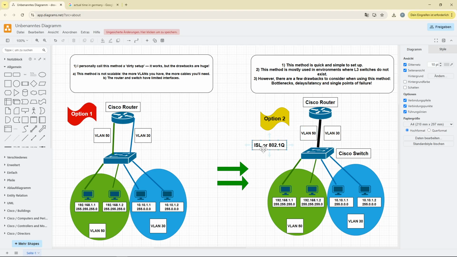and that connection is an ISL or a dot1Q, 802.1Q trunk. So we should configure that as a trunk on the switch side and on the router side.